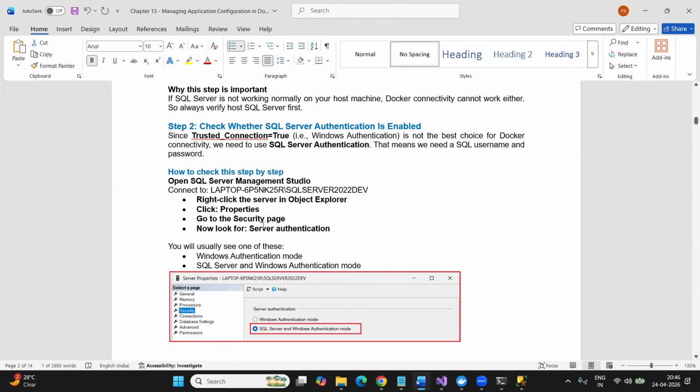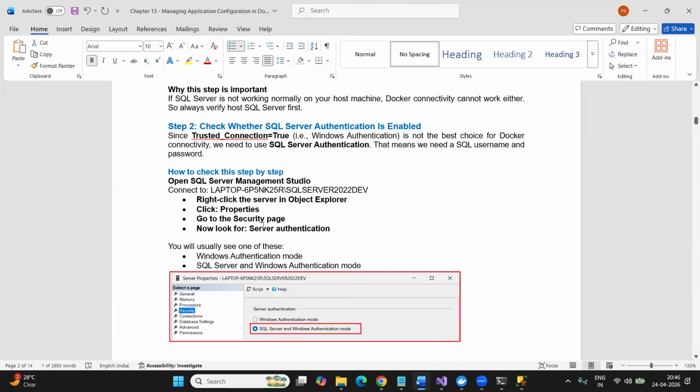Windows mode means only Windows authentication, and mixed mode means both, Windows and SQL Server authentication. So first of all, you need to ensure that your database supports both Windows and SQL Server authentication. Most importantly, that is what you need to check.